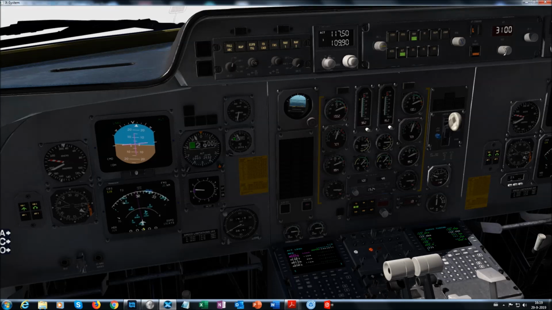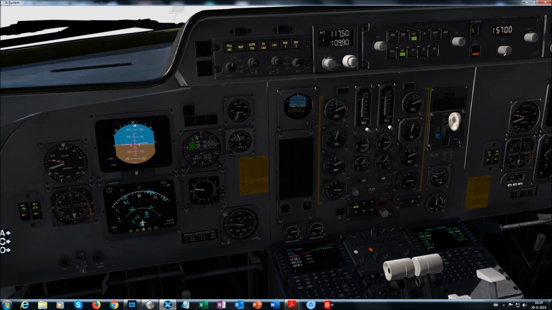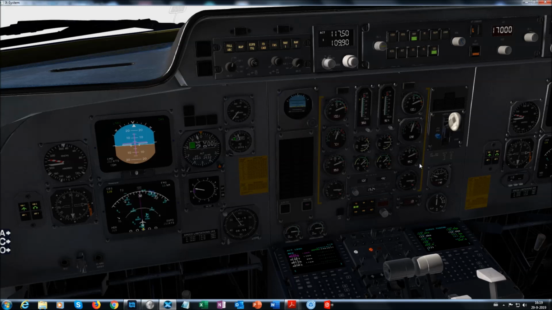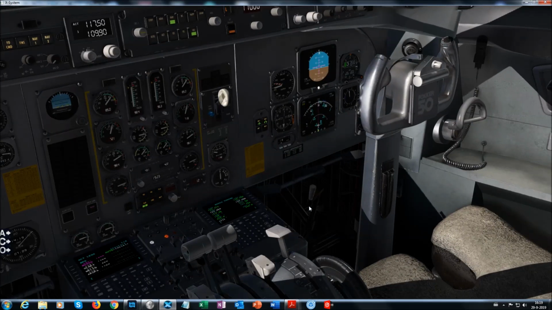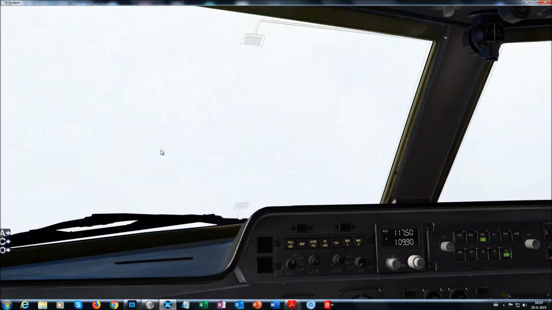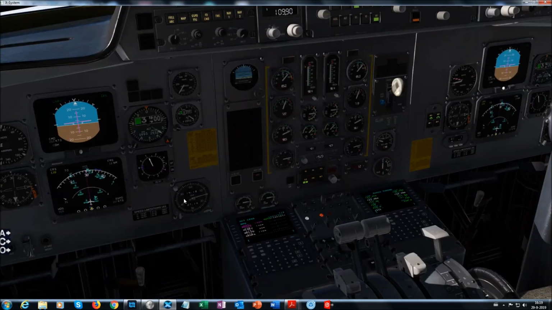Set this one to our cruise altitude of 170. And press indicated airspeed hold. Set this one to climb. And right now we are climbing to flight level 170 out of London City Airport. Outside air temperature is 12 degrees, so there's no need for anti-ice.